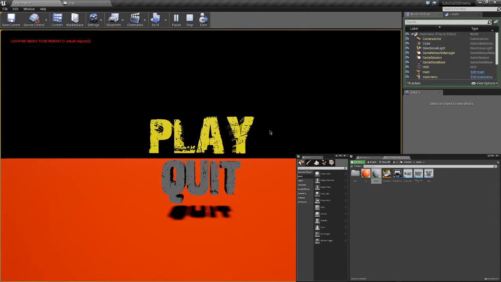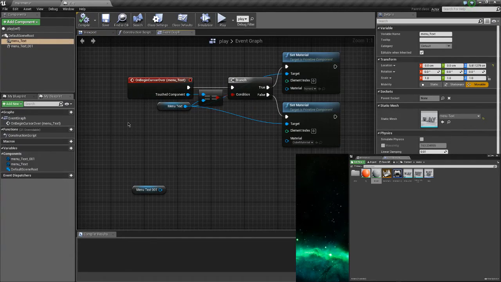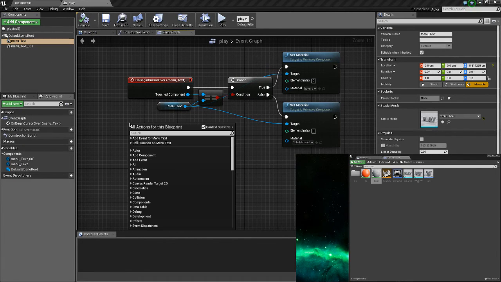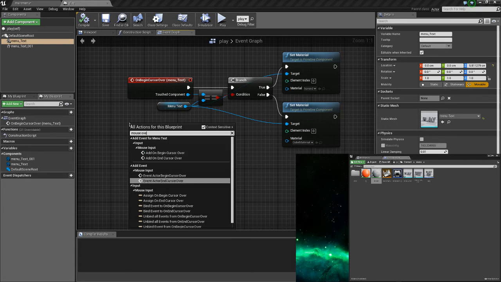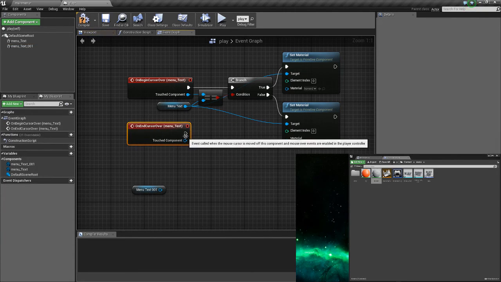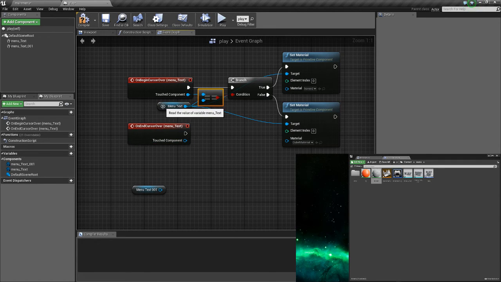So as you can see, we can hover over it, but as soon as our mouse gets off of it, it still stays the same. So selecting Magix again, we're going to go mouse over, begin, end, over, and we're just going to look at that. Like so, and look at that.